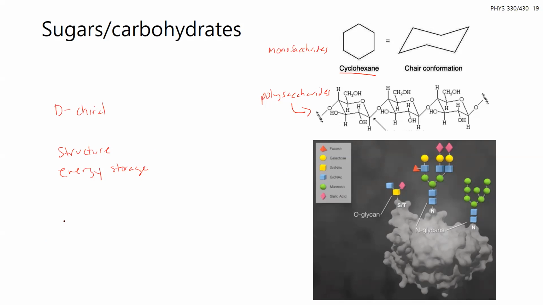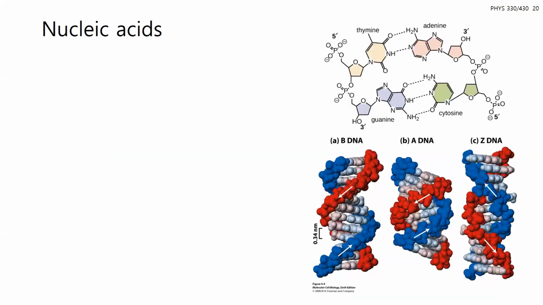A big area of biophysics, and when we get into mass spectrometry, is glycosylation. And this is a modification of proteins with carbohydrates and sugars after they're expressed. So each of these colored blocks or structures here represents a different type of sugar group. And then these are modified in the endoplasmic reticulum to have different carbohydrates. And that changes the functional role of those proteins or where they're sent. And this glycosylation, this post-translational modification, distinguishes the difference between the number of genes that we have when we shift to nucleic acids versus the number of proteins in our body.